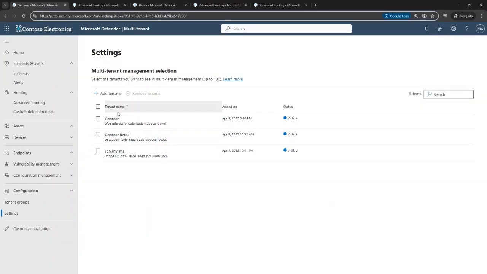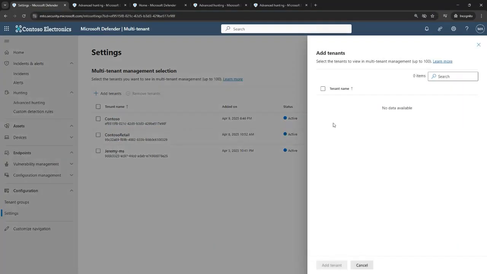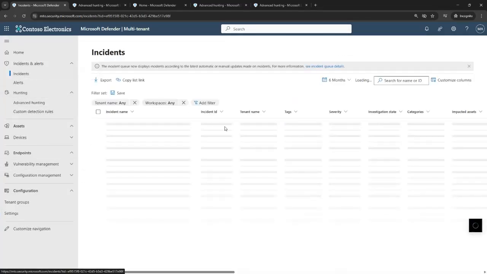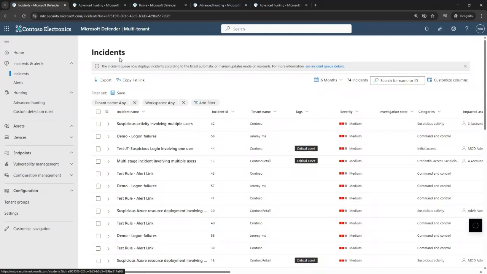So you can see that I have three tenants. The one that I showed you earlier was this tenant, and now I've added another 2. As long as you have permission, you'll be able to add a tenant over here. Now, a similar experience to what you saw before is also available. First of all, I want to show you the unified incident queue.